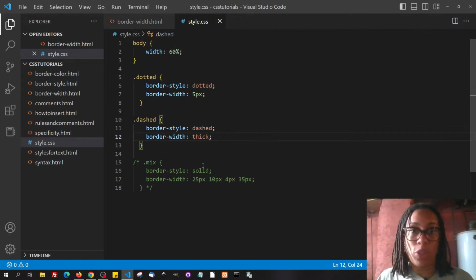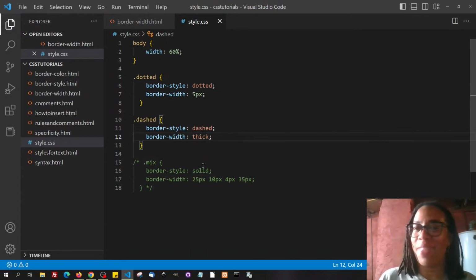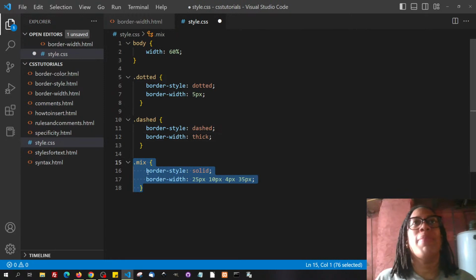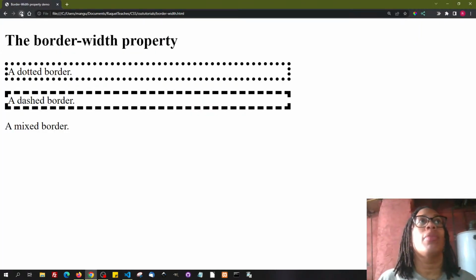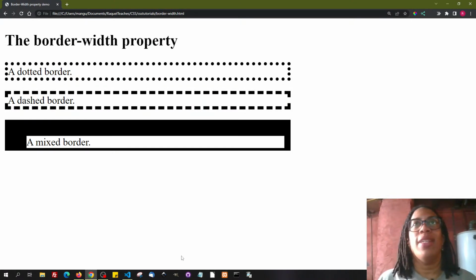Now another thing that we can do with border widths is mix them up depending on what you want to display on each side of the element, the same way we did yesterday. What I mean by that is you can set a style, and then you can also set different widths using the 4 sides that I discussed yesterday. Let me uncomment that and save so you can see what I mean. You see that it's different thicknesses on each side of the element. Setting border widths is really that simple.